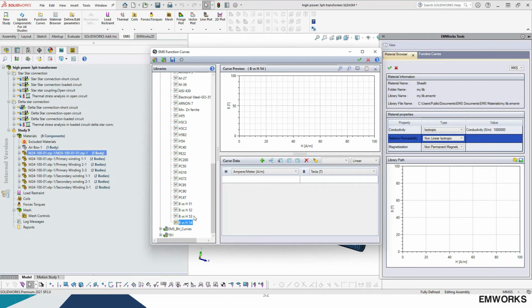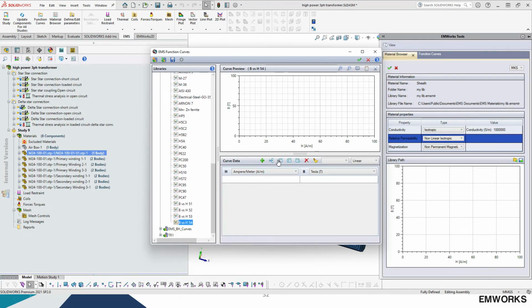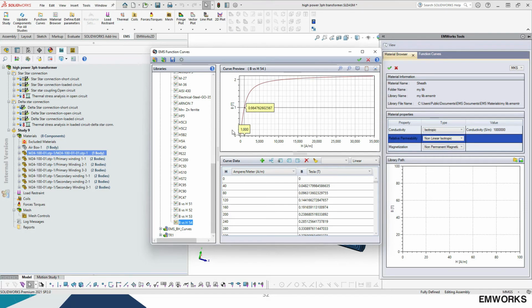So it's here. You can see this option of generate points. If you know the saturation and the initial permeability of your material, you can automatically generate a curve here. It's a smooth curve and contains enough points, so it will ensure good results.